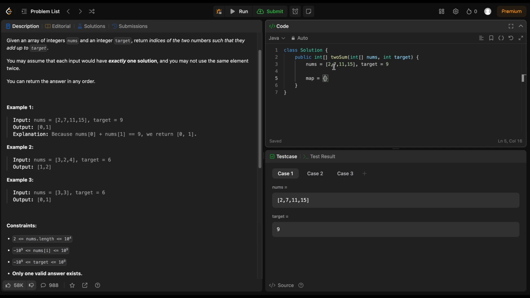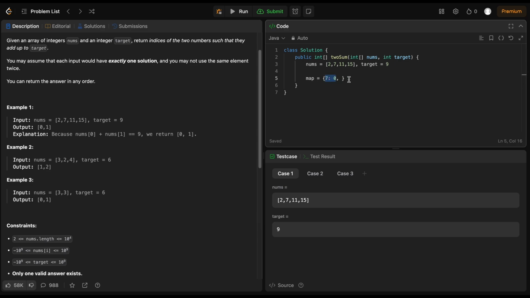We will have a for loop, and then we go through each number inside nums. At the first index, we have the number 2. In here, we check whether 2 exists in the map or not. There's none in the map, so we know that we have to add the complement inside the map. So in here, we have 9, the target, minus 2. So it is 7. We will put 7 and map it to index 0. That's why we have 7 and 0 here.